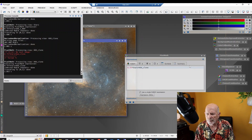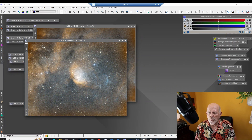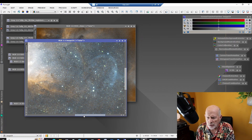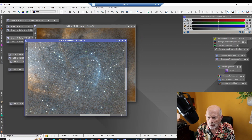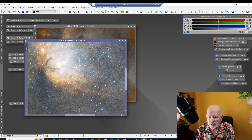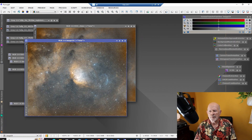There it is. Let's zoom in and take a peek — that bow shock really shows up nicely in the HOO imagery. There's the Cygnus X1 black hole area right in there, and the shock wave generating this bow in this region. Meanwhile the Tulip Nebula itself is looking pretty interesting.